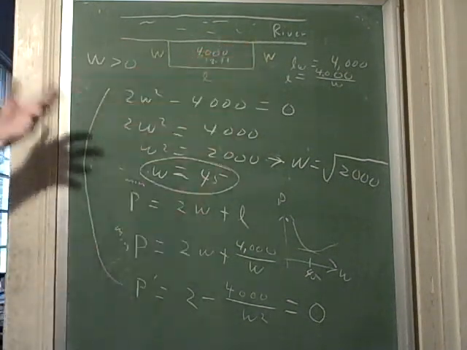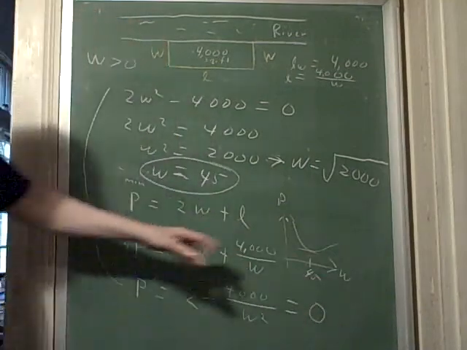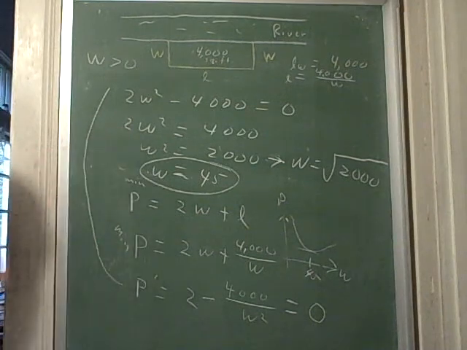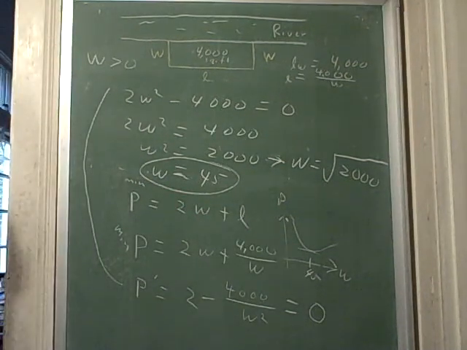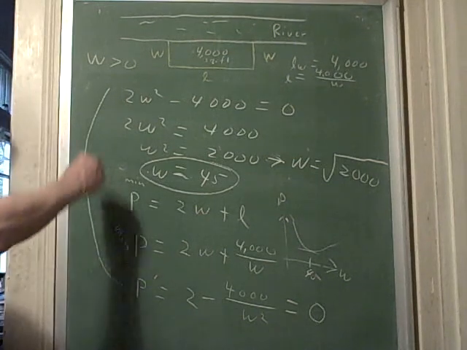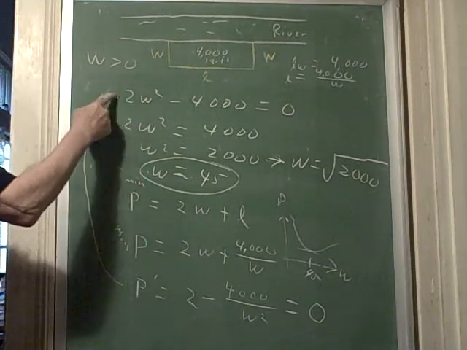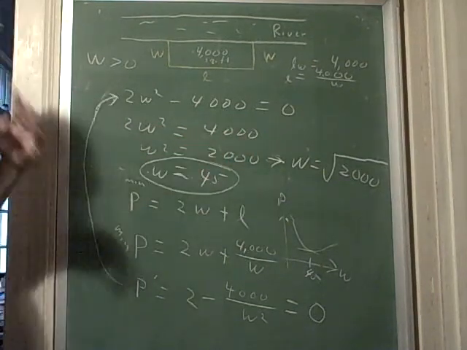Now technically I should put this on a number line, check the left side and right side, to make sure that you have a negative derivative here and a positive derivative here, so the function is decreasing then increasing, because this could be a maximum. But I'm pretty sure that that's a minimum. You can check it yourself later. In fact, I know it is. So I went from this equation, solved the rational equation, and got 45.